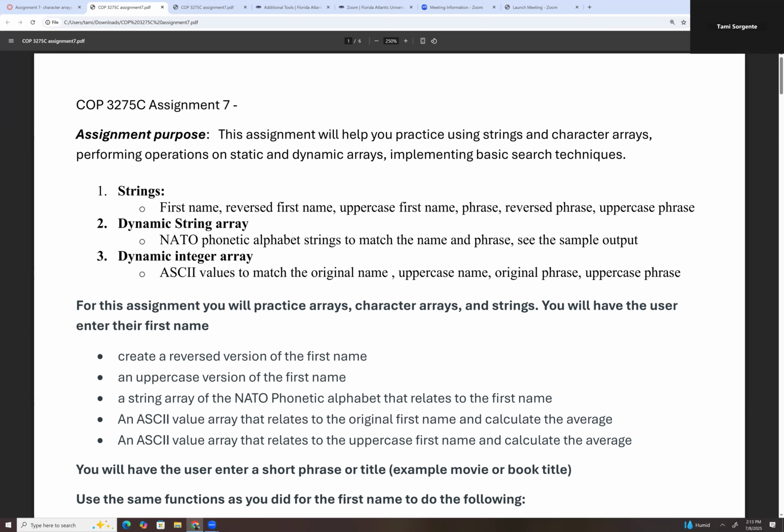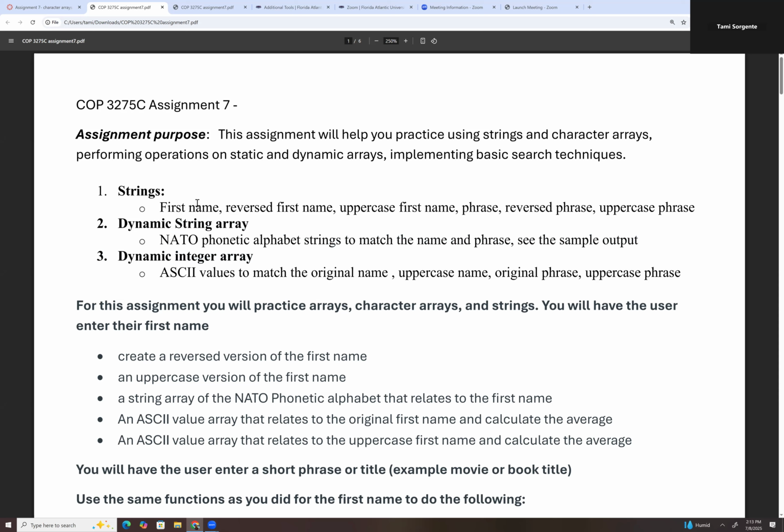So you're going to create a dynamic array that's the same size as your character array, but it's going to be an array of strings. And you're also going to create a dynamic integer array that's also going to match the size.